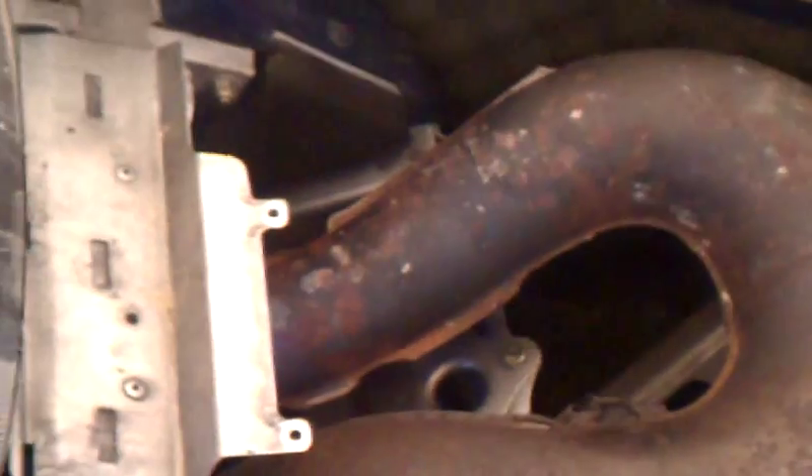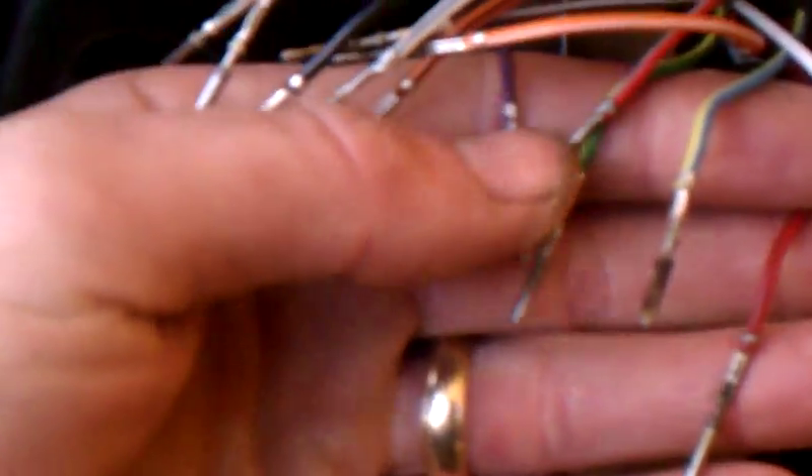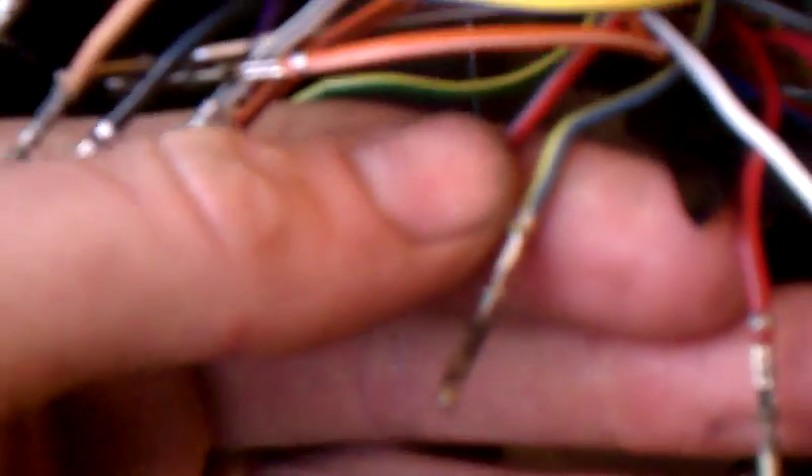Here's the stock location of where the ECM is supposed to be. A bunch of buddies of mine have decided it's better off to put it down here — we're going to zip tie it down to keep it from getting wet and having moisture problems and corrosion. As you can see, all my pins are corroded. The rubber boot that goes around the ECM had gotten torn a little bit. People have told me it's best to not leave it up there, so I'm going to remount it back here by the antifreeze tank. I did have dielectric grease on it before, but these pins are just getting corroded horribly and it's probably setting off my engine codes.